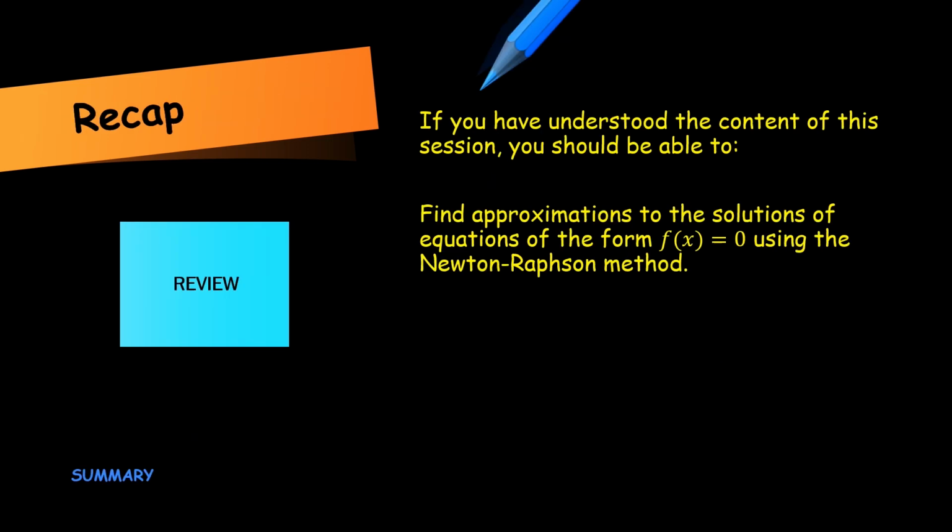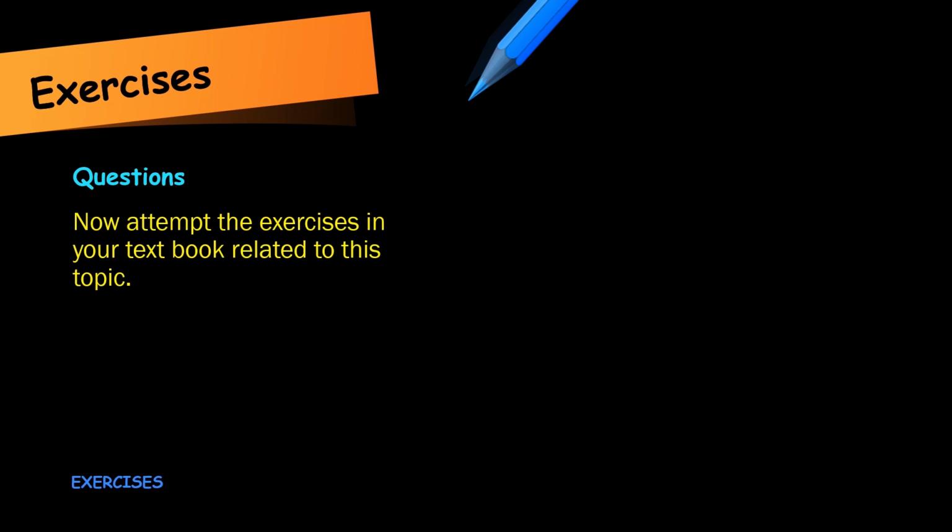This brings us to the end of this session. If you have understood its contents, you should be able to find approximations to the solutions of equations of the form f of x equals 0 using the Newton-Raphson method. Thank you very much for listening. To understand this topic in greater depth, do attempt the exercises in your textbook related to this topic.